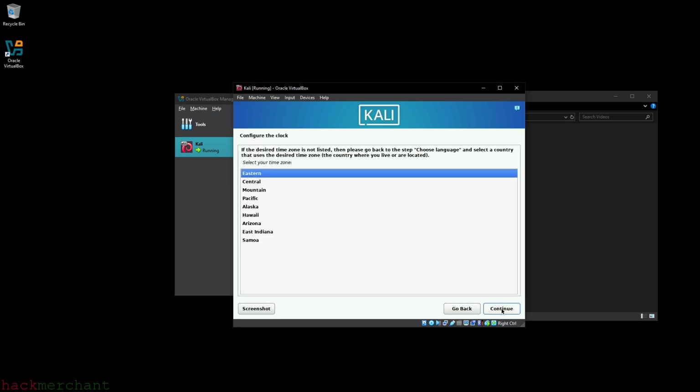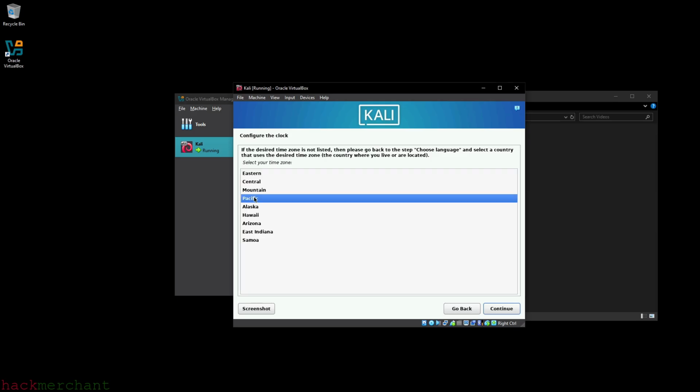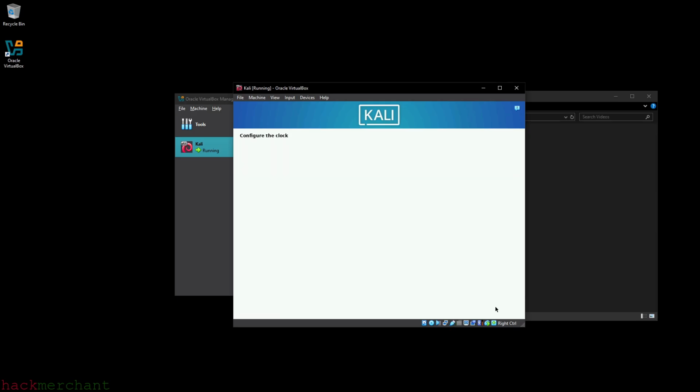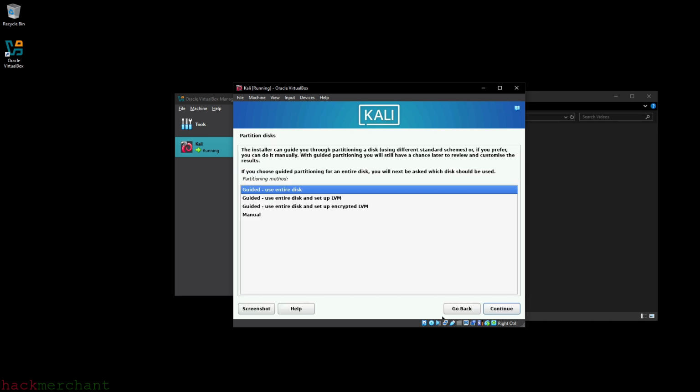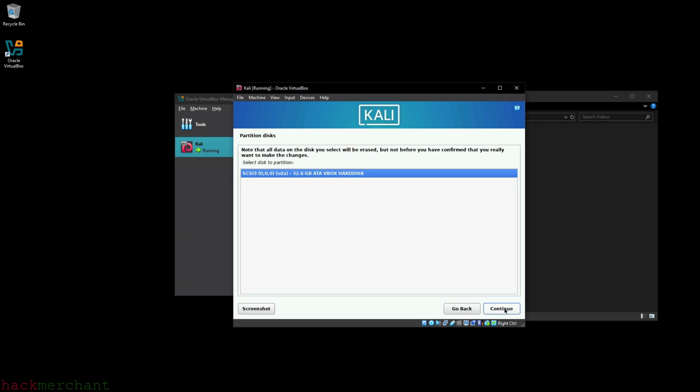Here I'll select Pacific as my time zone. The partitioning method will be guided using the entire disk. And here we have the disk to partition, which is already selected.